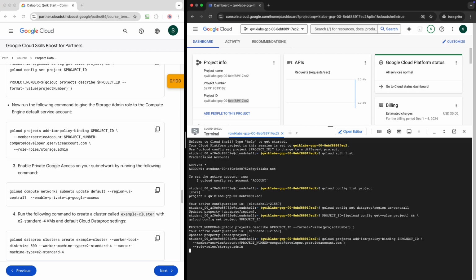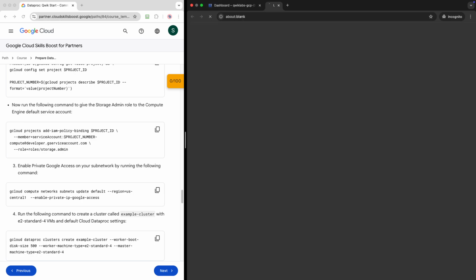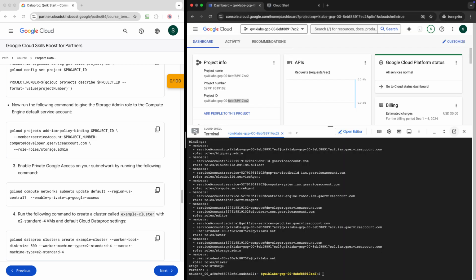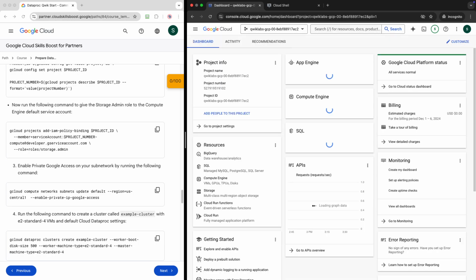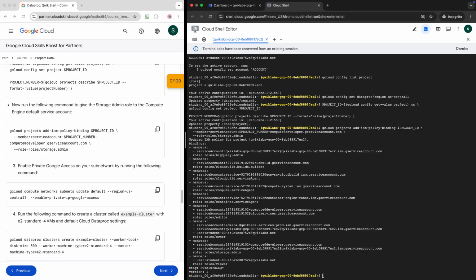I can show this in the Google Cloud console as well, but it will take more time for us since the lab is only 30 minutes. It will take more time if we navigate across it. So basically, what we did is now you can see the IAM policy, right?